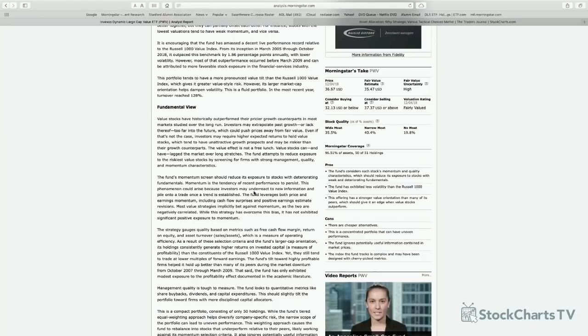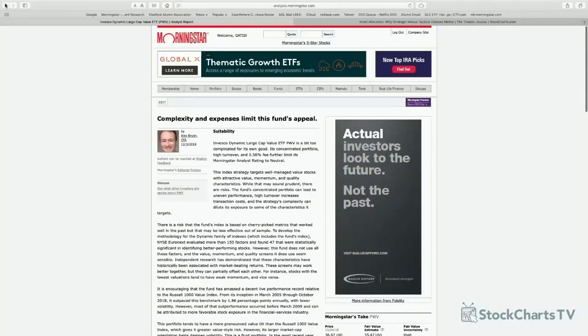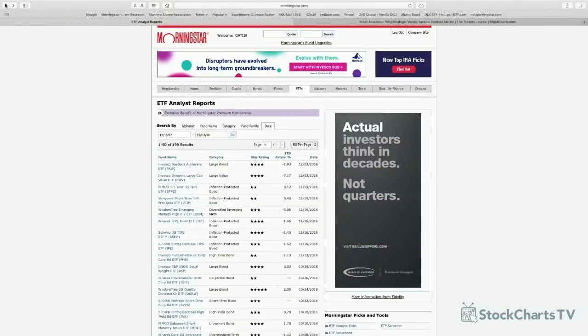I use this in parallel with ETF.com, which is another free site. My experience is it seems to run a little faster if you register, but there's no expense involved, and it's a useful tool. So looking at these analyst reports, I find that to be a really great tool.